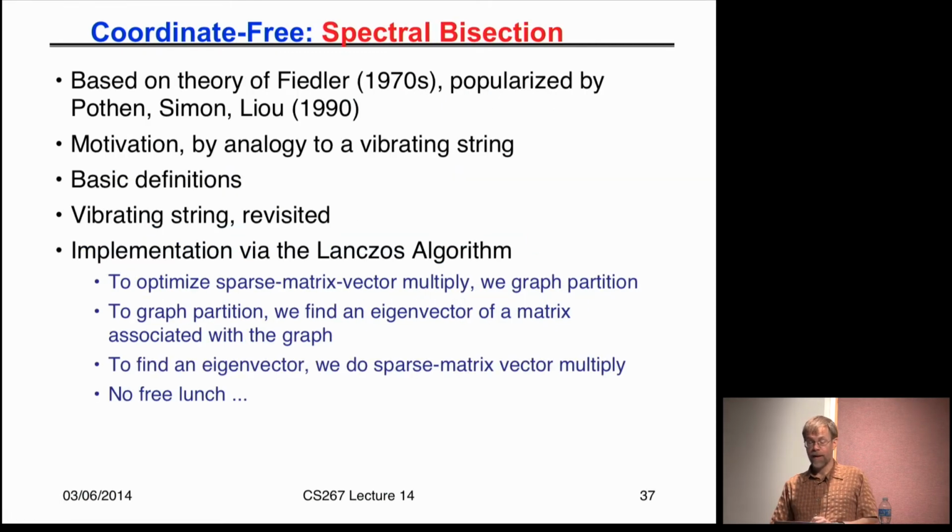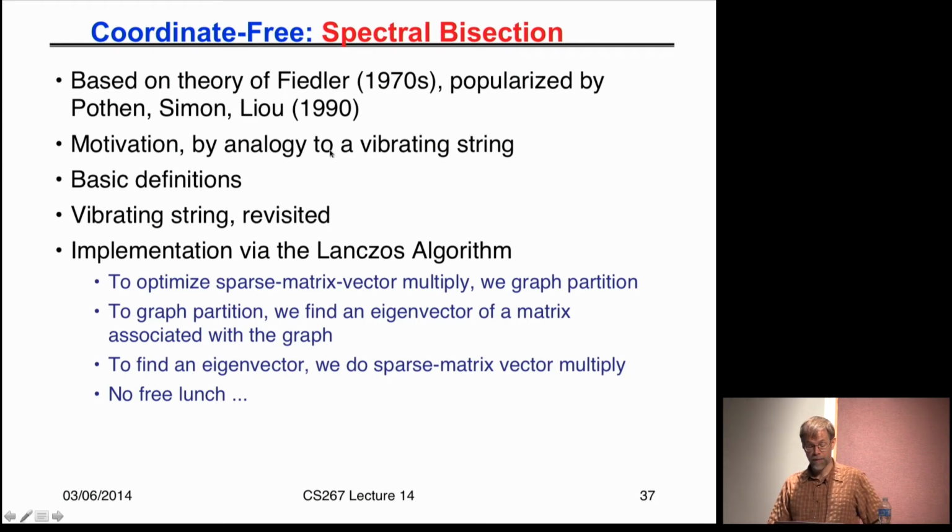Okay, so here's the second building block, which is called spectral bisection. And it was based on some theory about spectral properties of graphs from the 1970s, and it was popularized and actually put into code, which has now been, there's a lot of libraries that do this, back in the 90s. And this is Horst Simon, who's the deputy director of LBL now. So that's the same person.